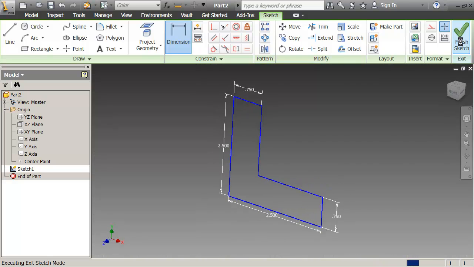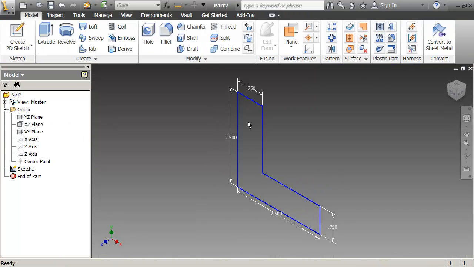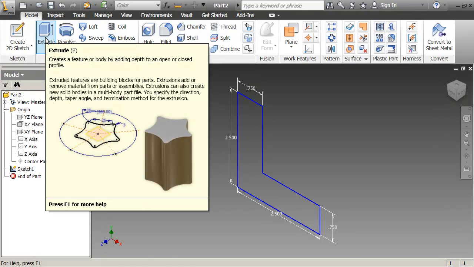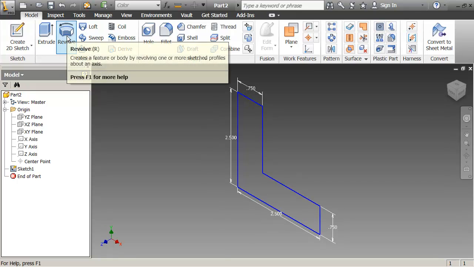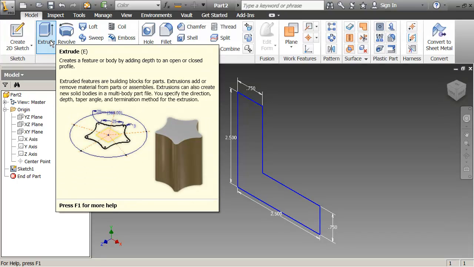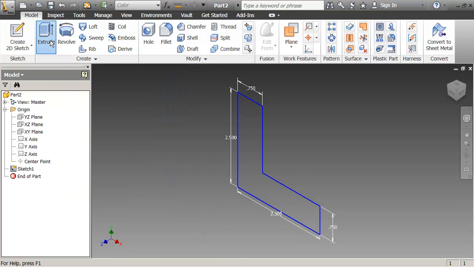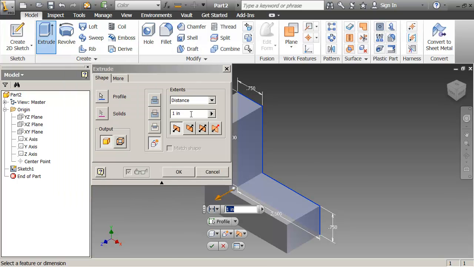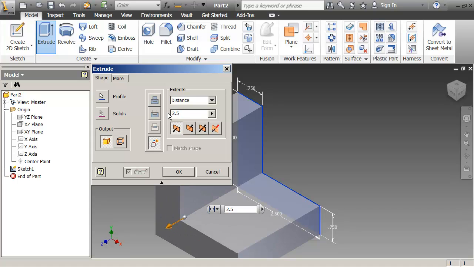If I say I'm finished with the sketch, it shows me it here, and then I've got the options of, now what do you want to do with it? Do you want to revolve it around to create something like you would create on a lathe, like something this kind of shape? Sorry, the lathe would be this kind of shape. Or do you want to extrude it? The pictures show you what it is that you're going to create. We want to extrude it 2.5 inches. So if I say extrude, it'll show me values up here. So the profile that it's got here is going to be extruded a distance of 1 inch. If I came in here and said 1.5, sorry, 2.5 is the size that is in the exercise.